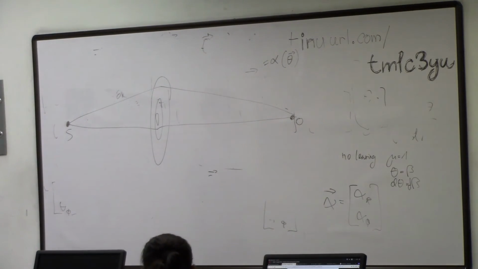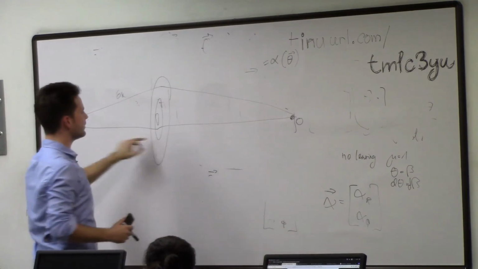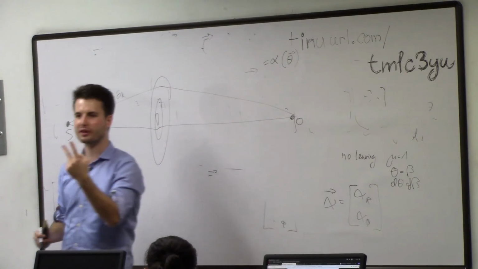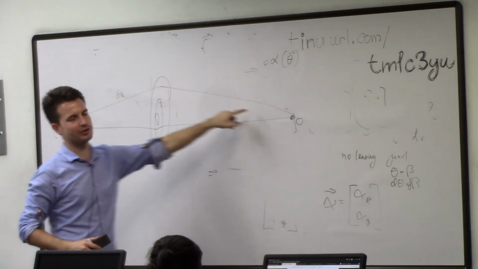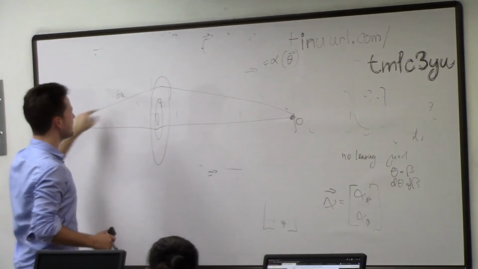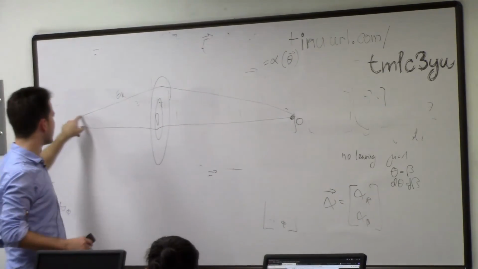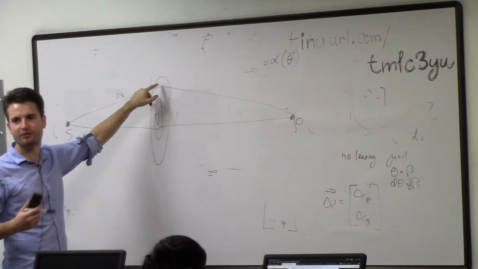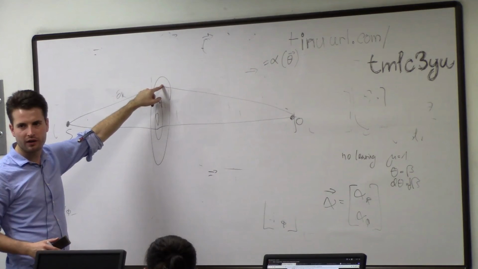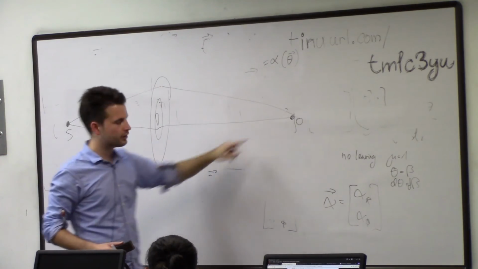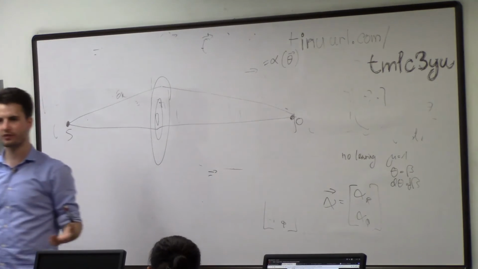How long does it take for the light to travel this path and this path? Well, there are two components of that. The very first one is how long is the geometrical path, right? This seems longer than this, so very likely the light, it travels at a constant speed. So it's going to travel along this path. It will take it a bit longer than traveling along this path. It's just a geometrical thing.